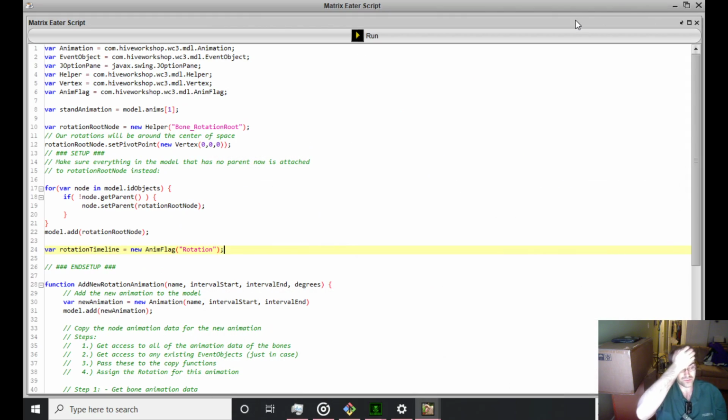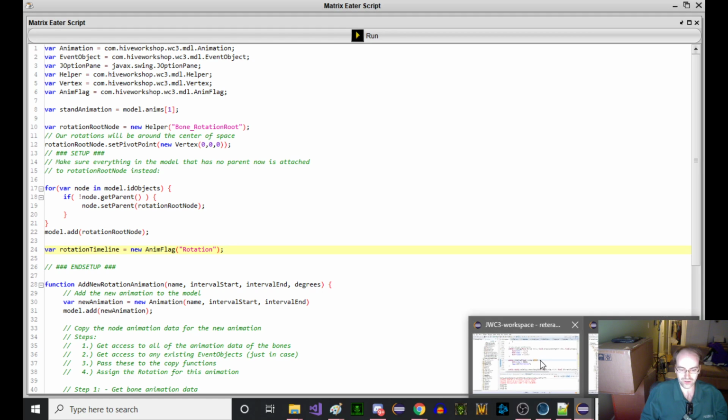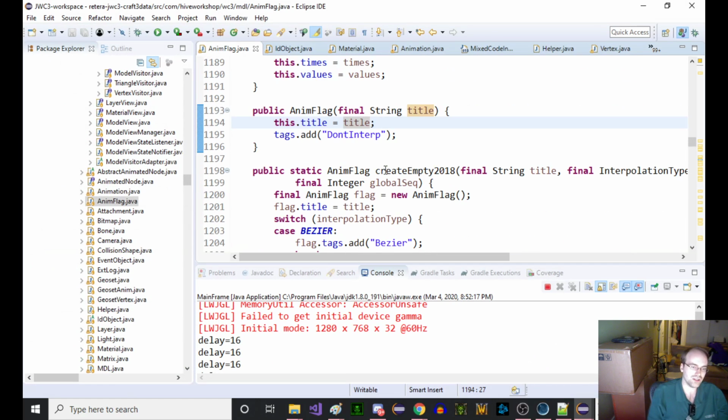We're not editing a Reforged model. But that's just an anecdote for the day. So on our timeline, we have a function we can call to change the interpolation mode. I think the default is not to interpolate, so it'll just jump to wherever you tell it to rotate, which is actually fine for our use case. So we can probably just leave that for now. Maybe in another video, I could cover what the API is to change that.